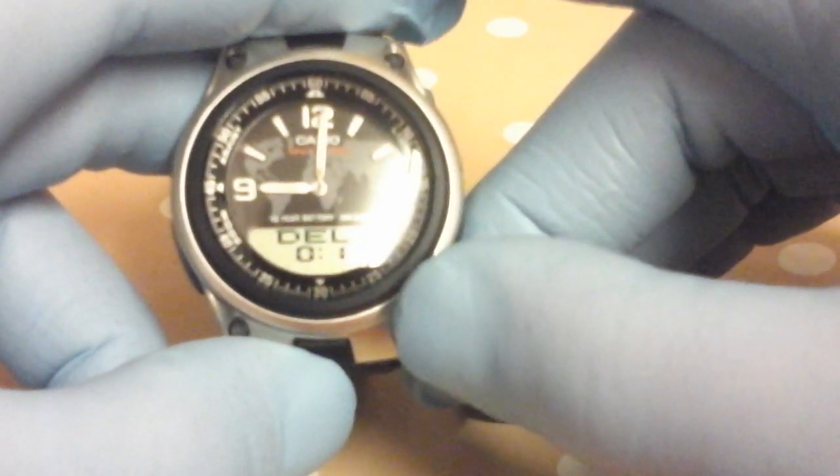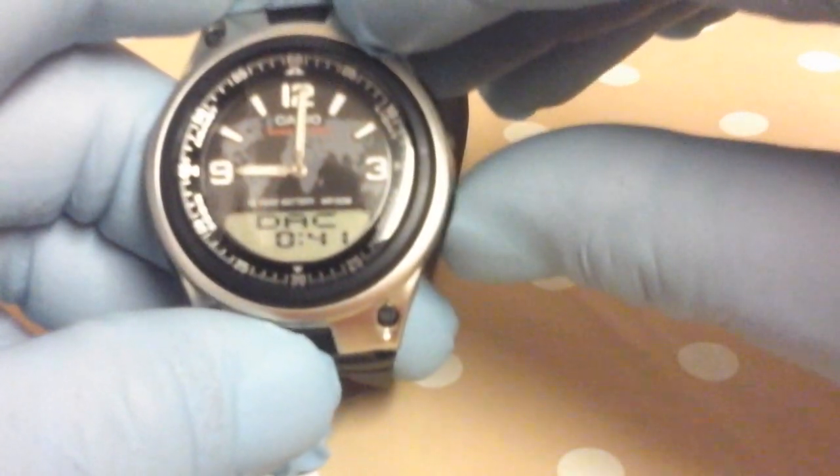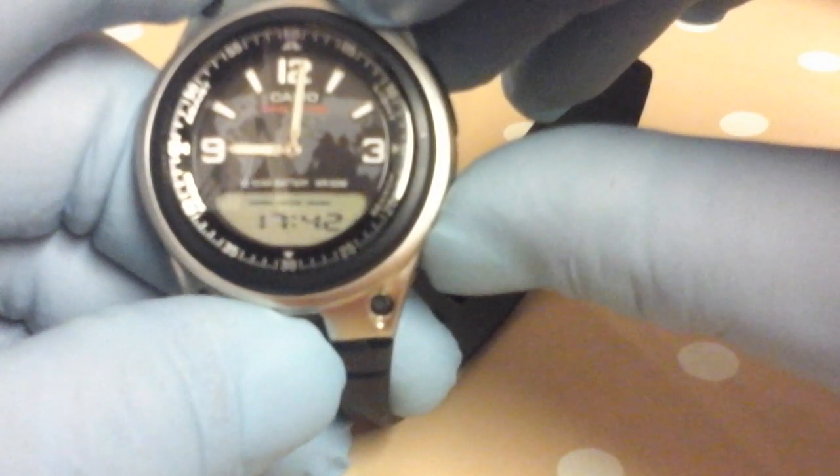World time. Now you've got 30 cities and 29 time zones. So you can scroll through. Don't know if you can go backwards. No, you can't go backwards. You can only go forwards. Or you can hold the button and speed scroll.